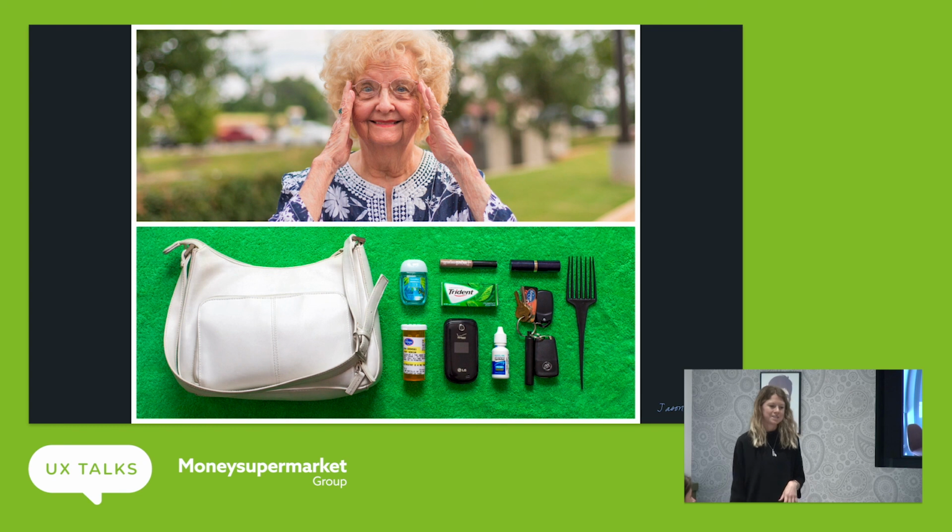Another way to think about this is the objects that people consider important to them, and what we can learn from this about people and how they're building their own understanding of the world and particular things. I've heard from researchers that there's a technique you can use potentially in a qual session, but it may feel a bit intrusive, so maybe try it out with a friend. You could ask what's in someone's wallet, and by pulling out what's in their wallet, you can understand quite quickly what are the financial products or accounts they're using, what are the mini objects that they're carrying around with them, or perhaps they have everything stored on their phone and they're pretty minimalist.